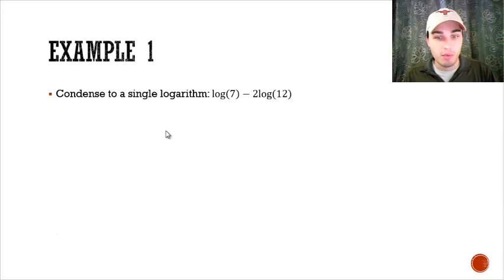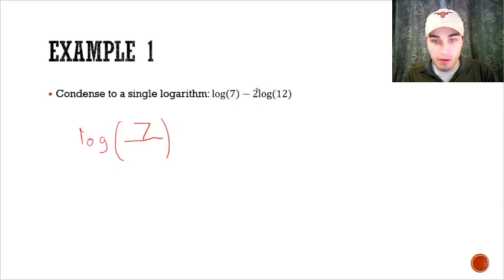Now let's see an example where we're going to put some of these things together all as one thing. So you're going to see a couple things used at once here. We're going to condense this to a single logarithm. And the first thing I notice is that there's subtraction. So that means that I'm going to have log of a fraction, where the 7 would be on top. Oh, but wait a second here.